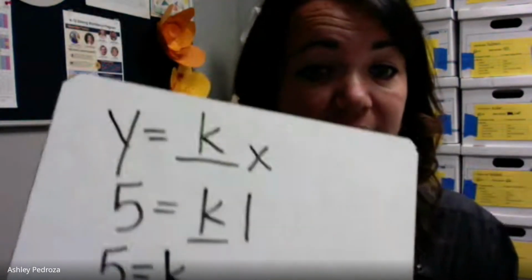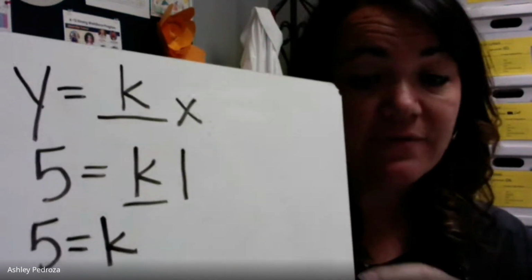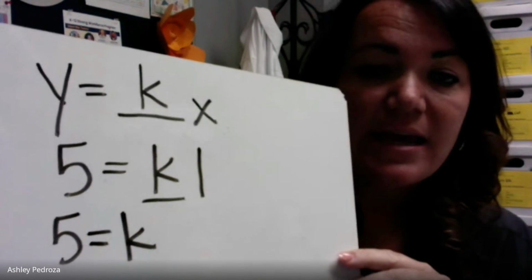which is 5 equals K. So I know K is my variable, cups. How many cups do I have? That's going to give me the quantity of pralines. And so K is my variable. So if I go back and I put K into the original equation, it should give me my answer. So therefore, when it says he uses 1 cup of pecans to make 5 pralines, we took care of that.